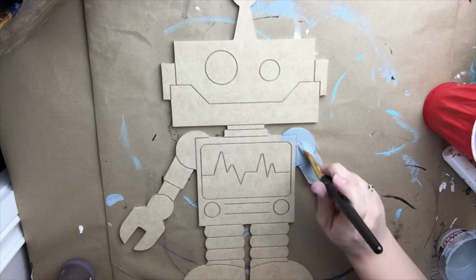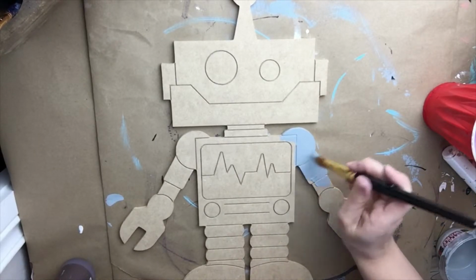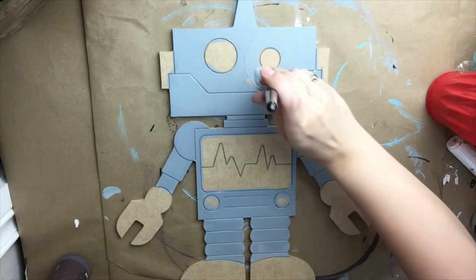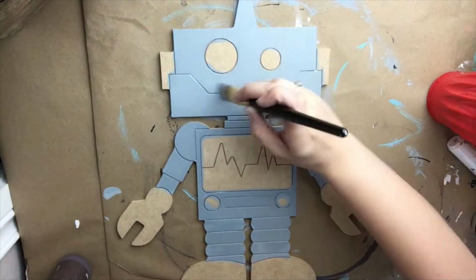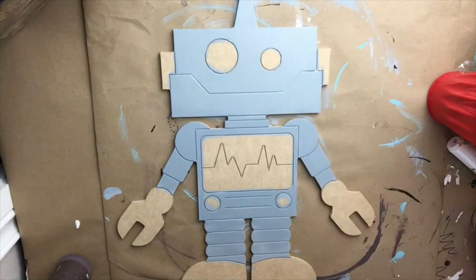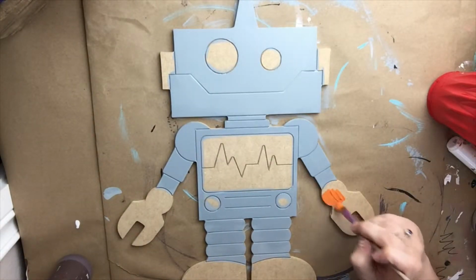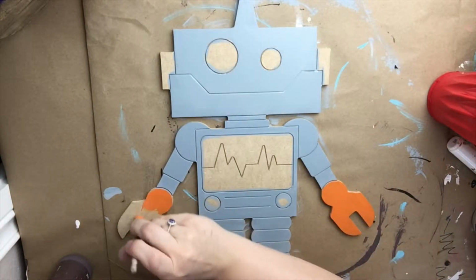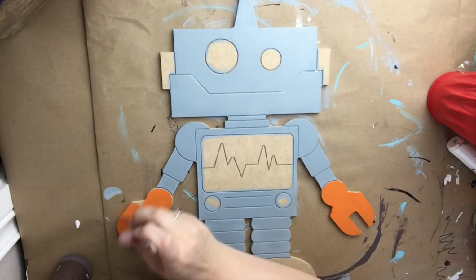The first color I am using is a color called Manatee Gray, and I'm painting the body of the robot this color. I'm going to go back and add some accent colors on the different little spots of him. The first one being these little gadgets for his hands. I am painting them a color called Florida Orange.